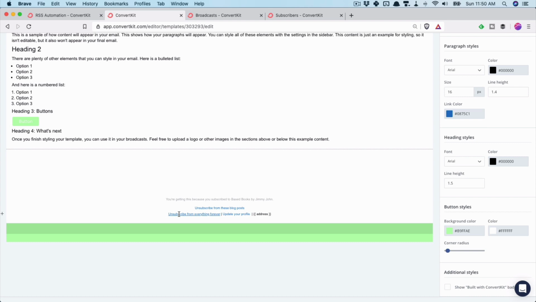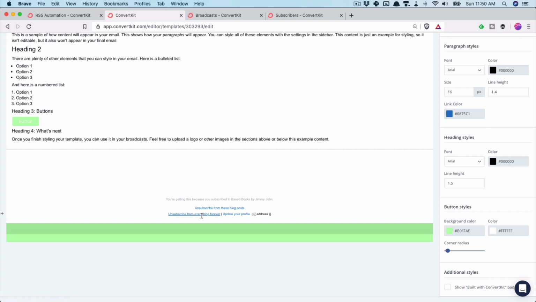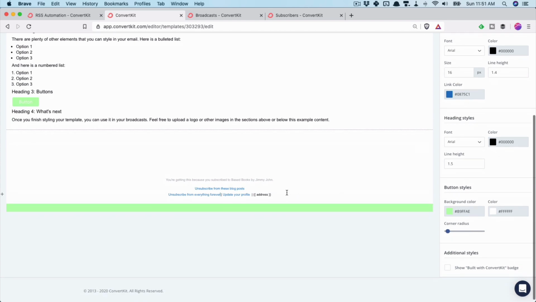And that way, there's a clear choice of, okay, decrease the amount of stuff I receive from this person, or, okay, I really never want to hear from this person again. I like to make that choice pretty clear so they understand. Sometimes they might not understand, or they might be subscribed to something else you're doing, like a free email course, or maybe a business or some other paid thing that they really need to hear emails from because they're actually paying for that. You don't want them to be removed completely from the whole list, all right? If they don't want to be, but if they want to be, that's fine. So I like to make that extra clear with some kind of language like this.